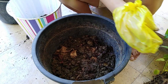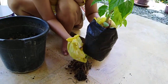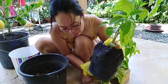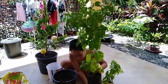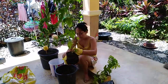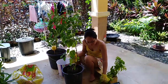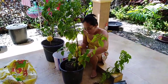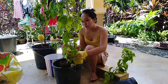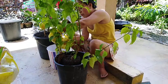So now this one, that's the biggest, it's got quite big really. This one we're gonna transfer in here because it's the only plant in a cellophane. And then it's fruiting, so we need to be careful. It's quite big. I'm standing back to get it in. Wow. There. And you're going to put two little peppers around the side? We put them there. We mix them because we've run out of buckets as well.